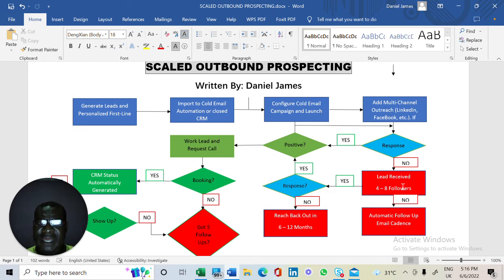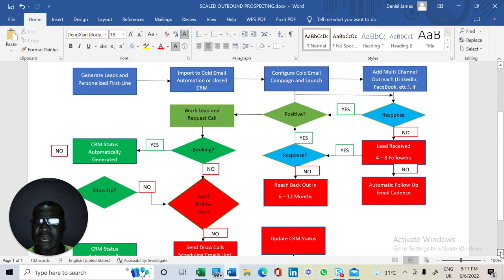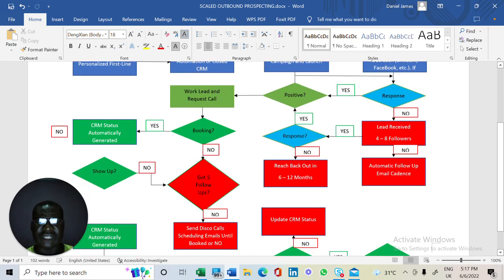If after the follow-up messages the response is yes, then the process continues like that, as you can see on this chart, until we request a call, a booking, and then the CRM is automatically generated.